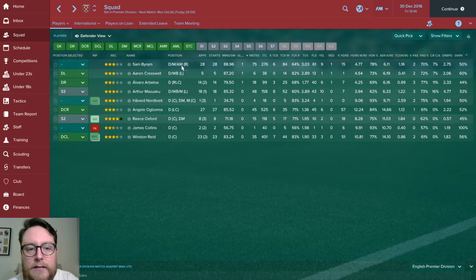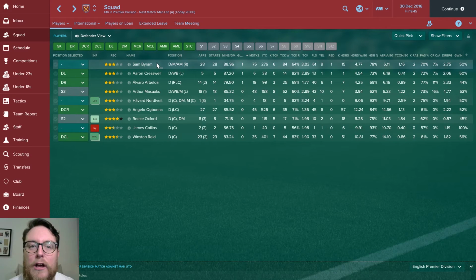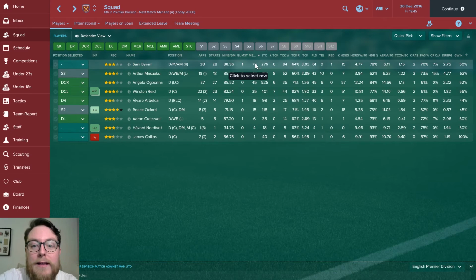Goal mistakes. So Byram, Cresswell, and Arbeloa, our fullbacks, are the ones making the mistakes that are leading to goals. Byram is young, so we may think he would make more mistakes as he learns. We might need to give him a tutor to try and build up that experience side of his game. And as you can see here, reflected in the actual mistakes, Sam Byram makes a lot of mistakes.